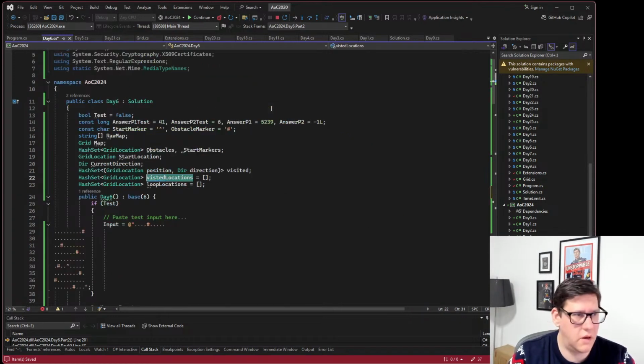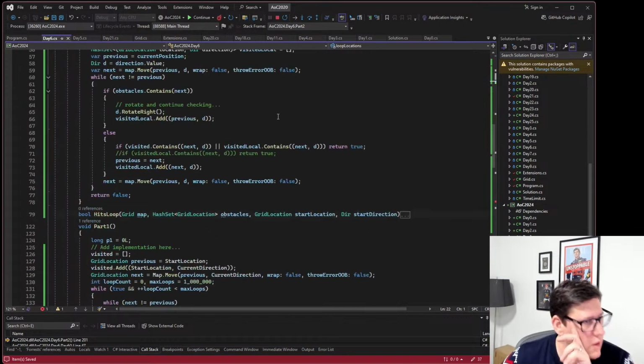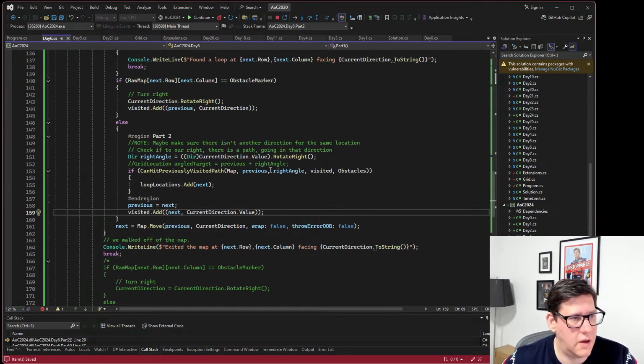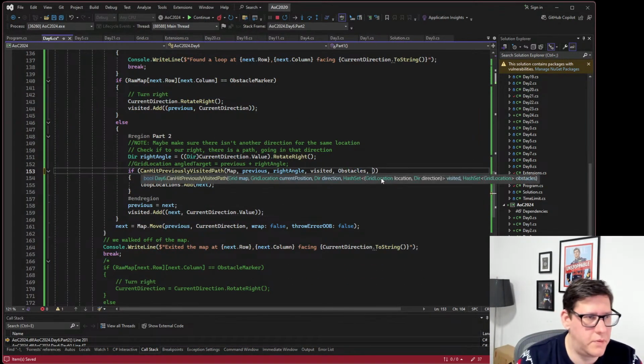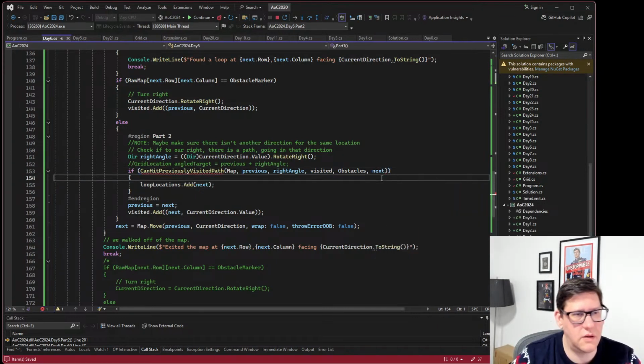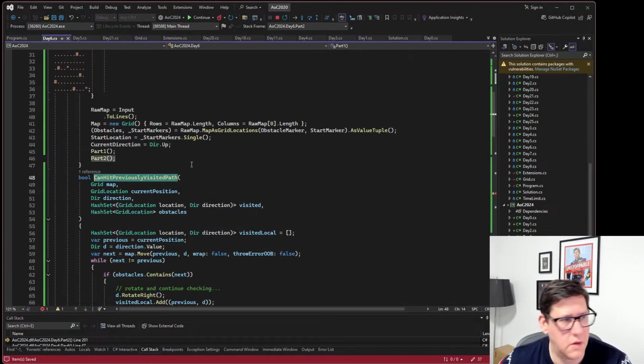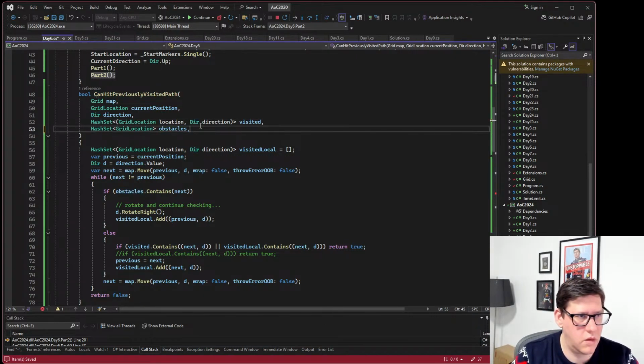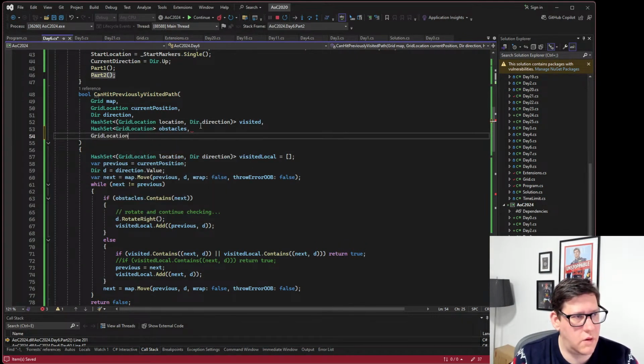This visited locations, I can just join that. What I need to do is actually put in next as the extra obstacle. Grid location, obstacle, candidate.